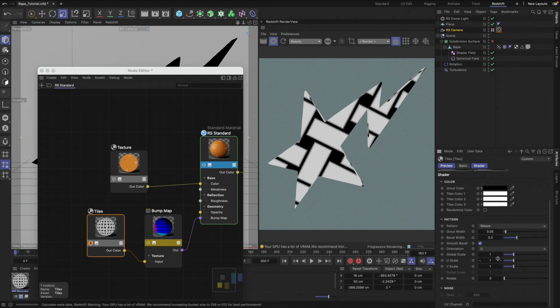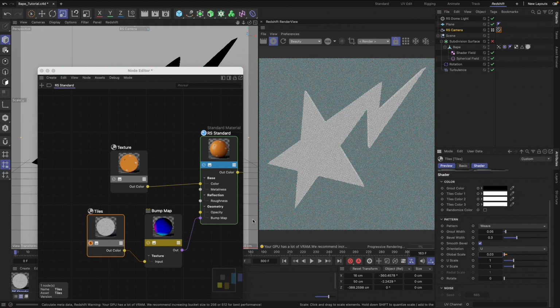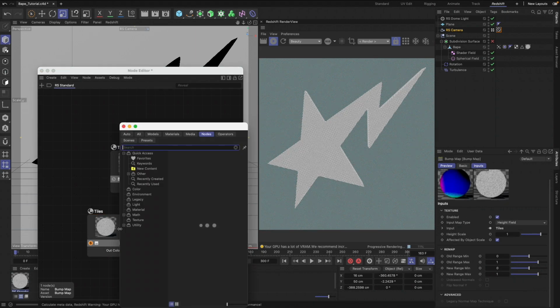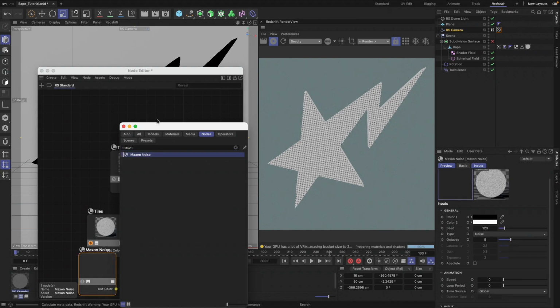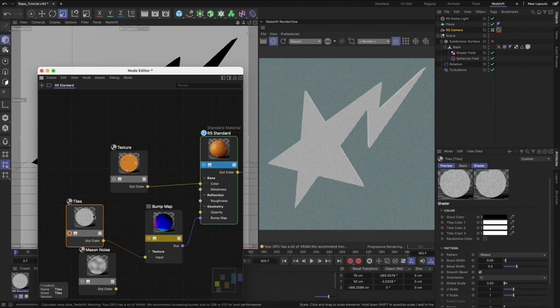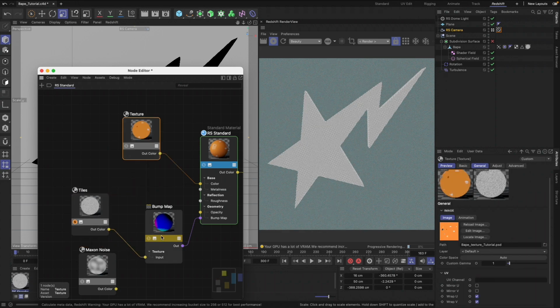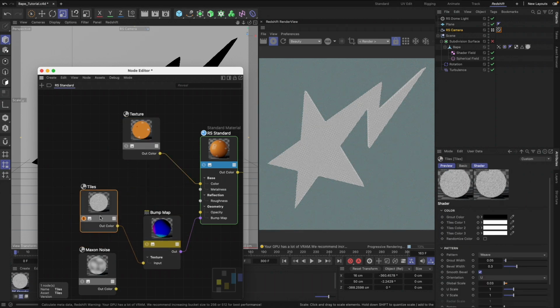Let's go to 0.03 for our scale. All right, it's looking good. Let's go to C, max on noise. And then let's go to C, color layer.